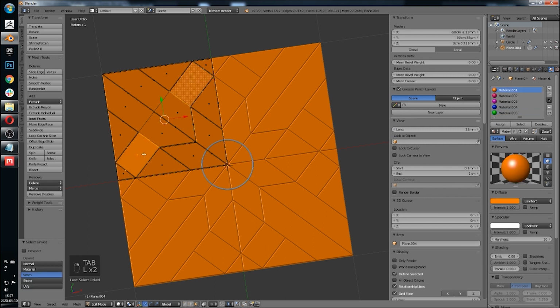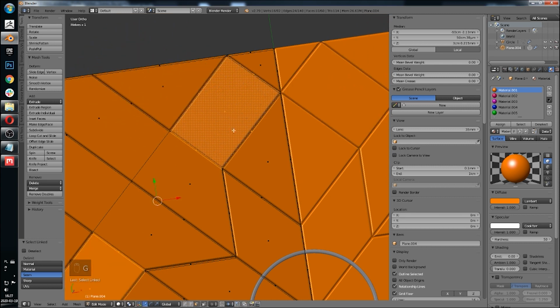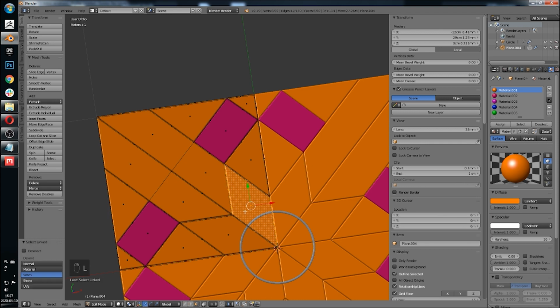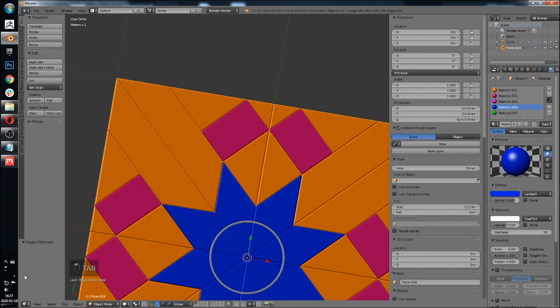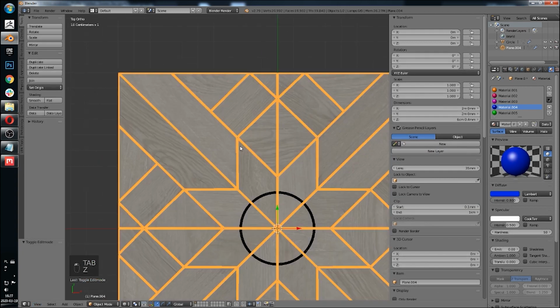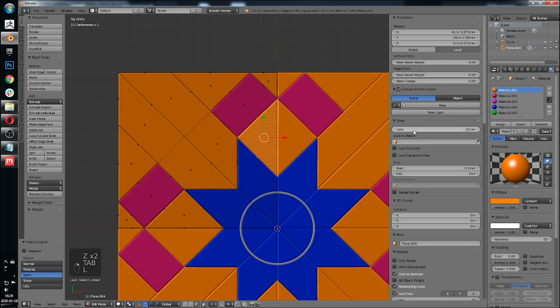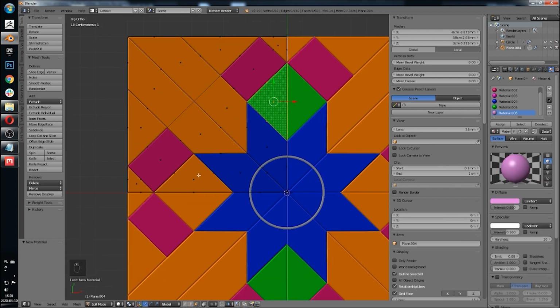So this we will group into one. This into another one, maybe blue. We need more of them, like pinkish.